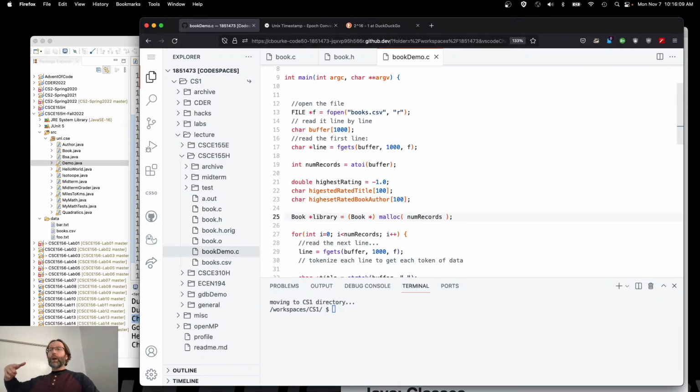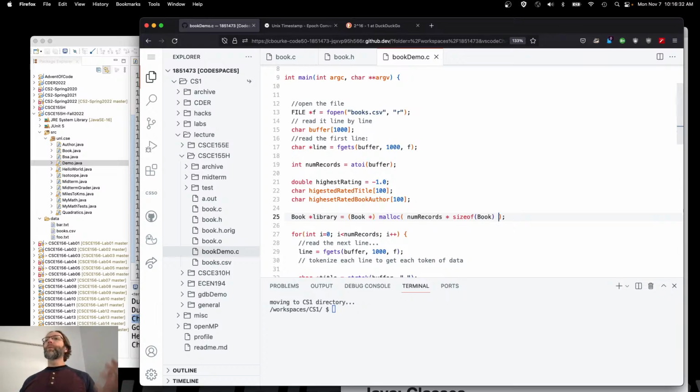We'd have to, just like you've done now with your file IO stuff, ask how many lines are in the file? You have to go through and count them up. Then you can go back and reload them so that you know exactly how many lines there are. Num records, we're cheating here by reading that first line, and it says that there are 20 records, times sizeof book. There we go.